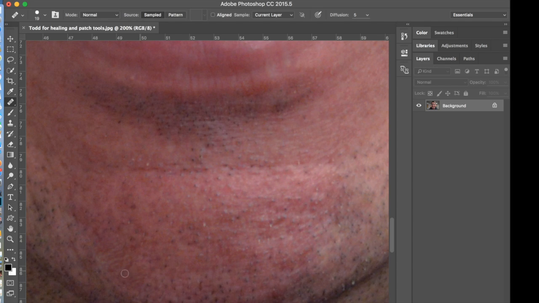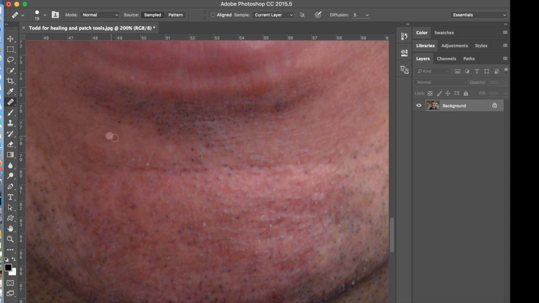So it's basically a clone stamping tool, though it is combining a little bit with the area underneath. It's not a true clone stamp in that it is blending a little bit with the original, but it is healing that. Oh, I don't like that one. I'm going to undo that. You might want to just do smaller strokes to blend that.